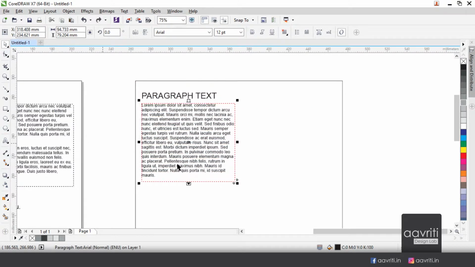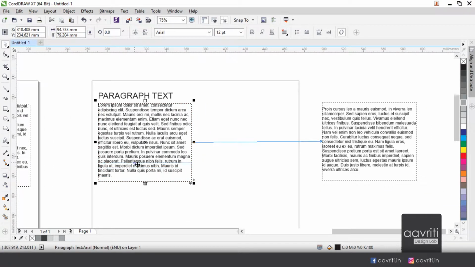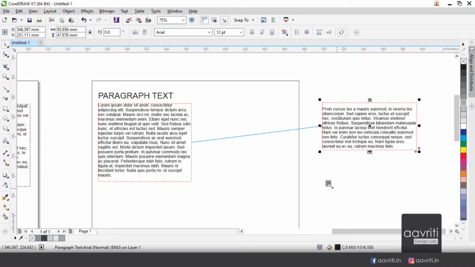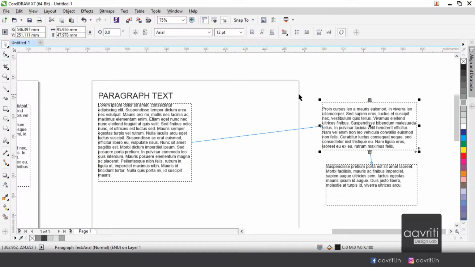This problem is occurring because we have this box here, and if I click on this one, as long as I'm inside the box, it is assuming that I want to write text inside the box. So I'll just go out a little and you will see that the text cursor automatically changes into a continuing text flow cursor. So now you can click and then drag to define the paragraph, which is a continuation of the previous paragraph. And you can do it as many times as you want. See, I can have a third paragraph defined, which has the same text flowing from the first one to the second one and to the third one.